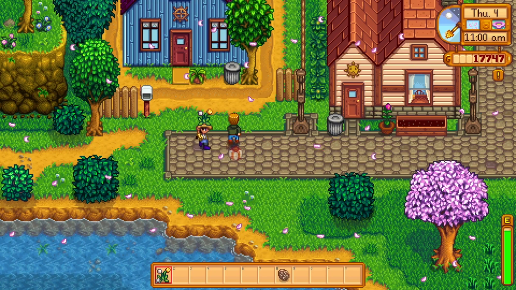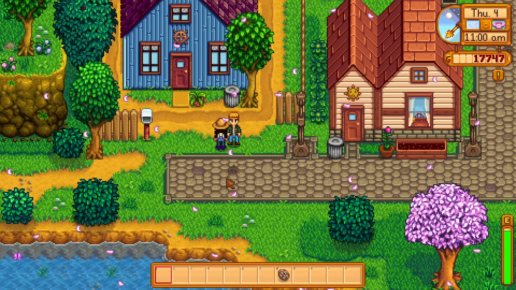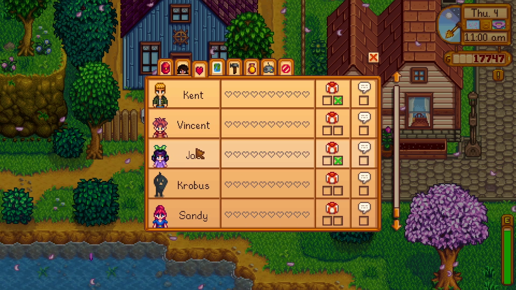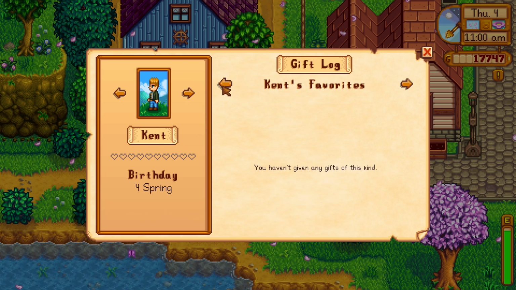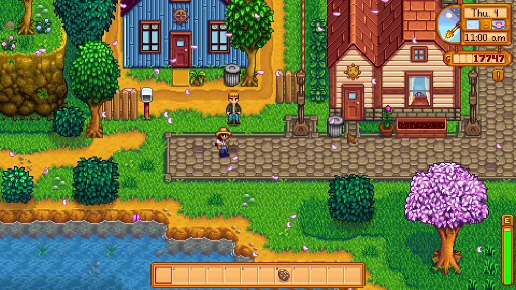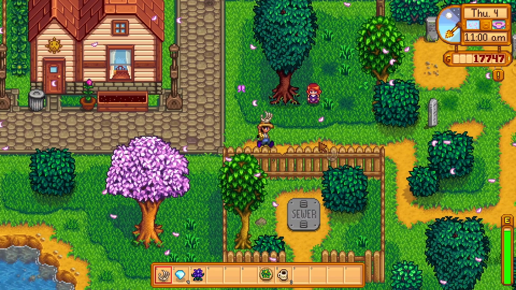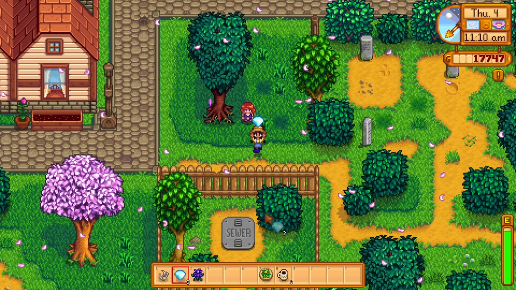Hey, Kent. Want a dandelion? Well, birthday gift. Oops. Did he like that? Oh, sorry, Kent. Well, at least we remembered his birthday. I should have given him some coffee. And you want a diamond? He really loves this.